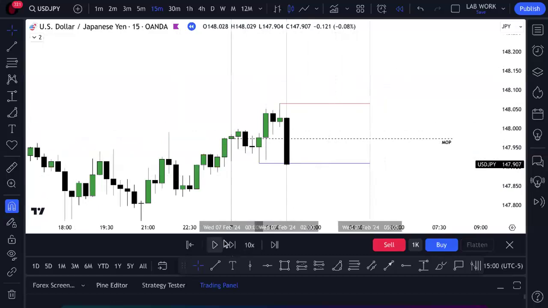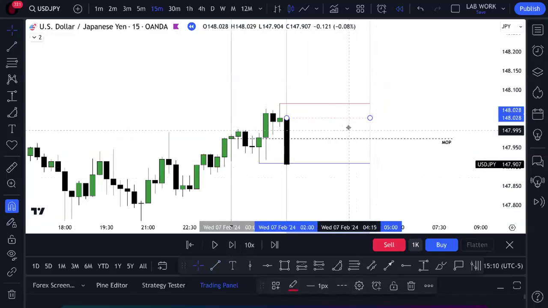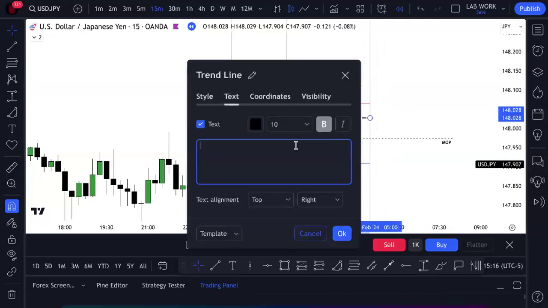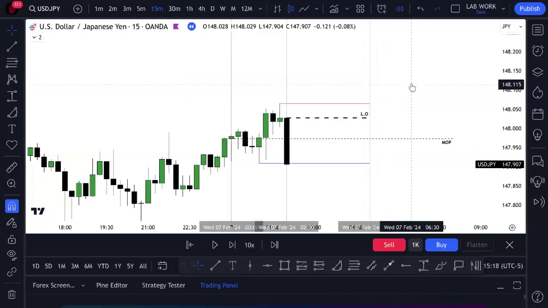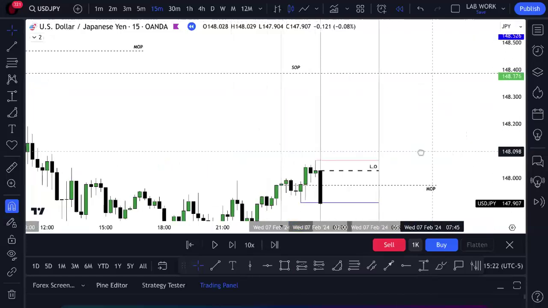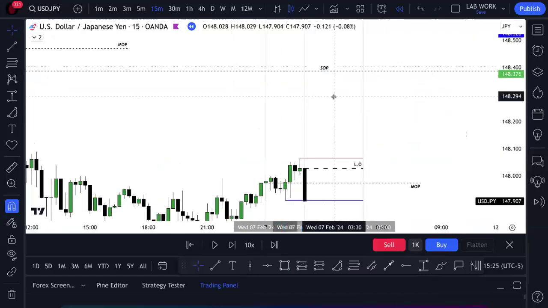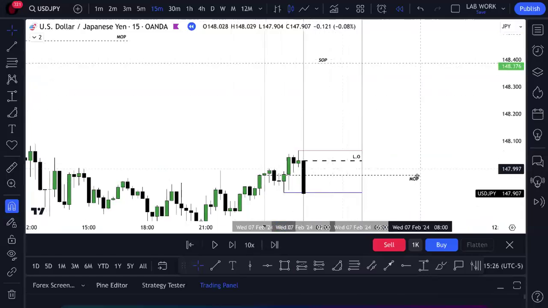Price takes out sell side. At this point, what should I be doing? I should be looking for a long opportunity. Why am I looking for a long opportunity? Let's go back and rehearse what we're talking about here. We can see we're below 2 a.m.'s opening price. So we got London open, just leave that as LO. We got midnight opening price. And we also have above us Sunday's opening price right there. So we got triple confluence again for this day.